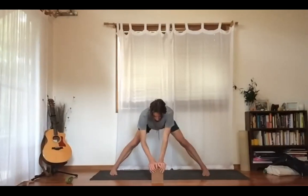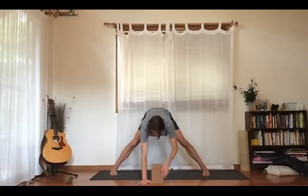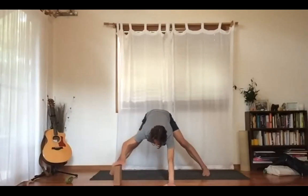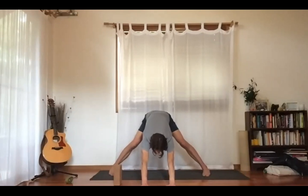If this feels comfortable, we can take our hands all the way past our blocks, all the way to the floor. And as we sit our sitting bones back, can we walk our hands forward? Maybe even move the block to the side. And with our hands extended forward, can we draw our chest back and our belly back between our thighs? Like a wide-legged forward fold.